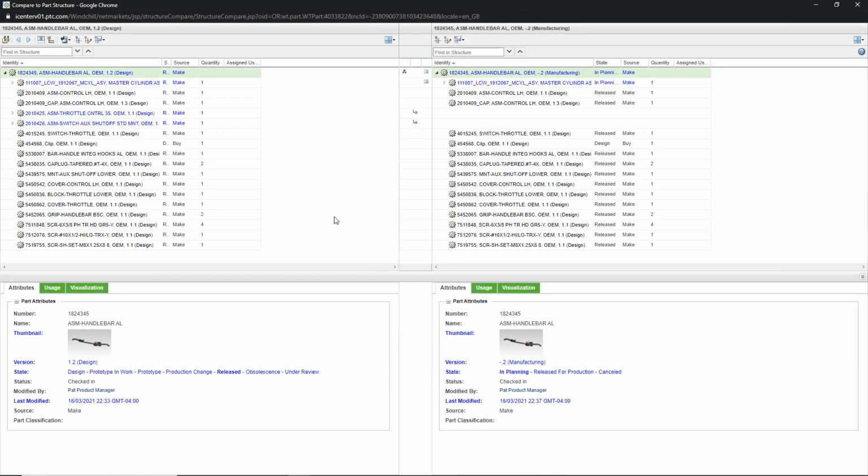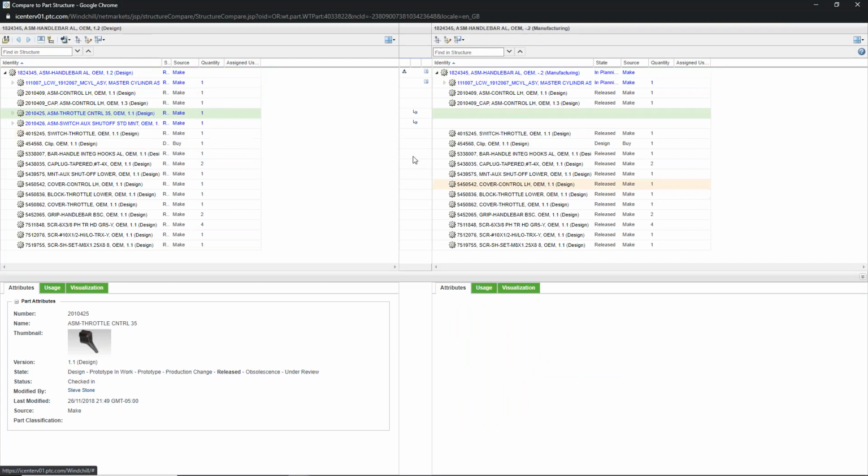And like before, we can easily see the differences between both the upstream and downstream BOMs. We have those indication icons to show the differences. We also have the differences outlined. So this is a better example where we're seeing the attributes have been highlighted as changed. So we have a design and a manufacturing version. Going down into it, we can see that this line in particular does not have an equivalent downstream component. So just another way of highlighting the power of the Windchill interface, as opposed to say using Excel to manually look at both your upstream and downstream BOMs.